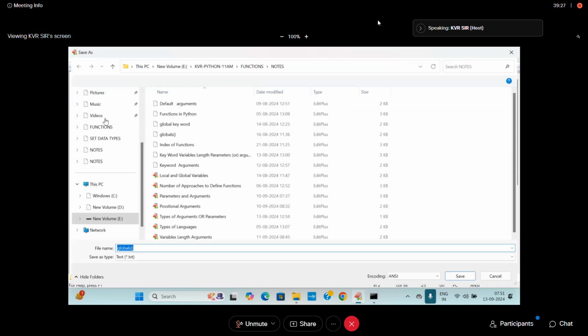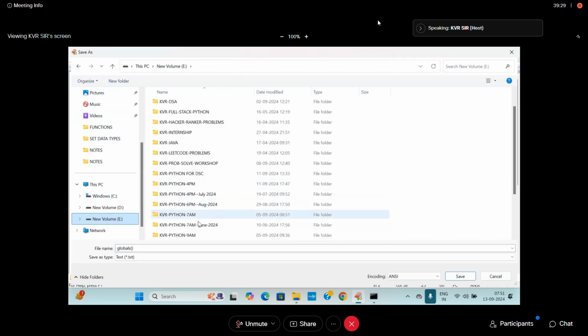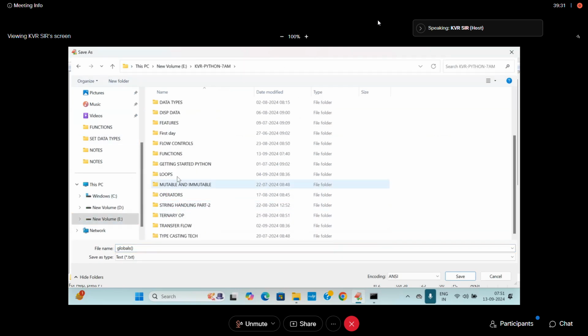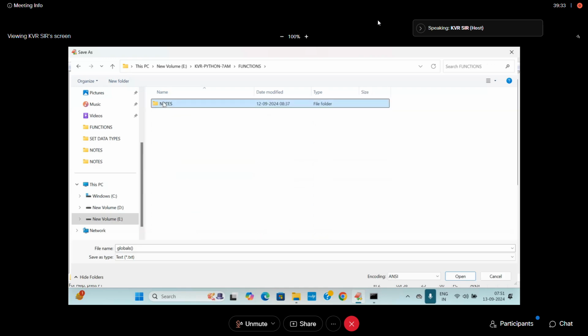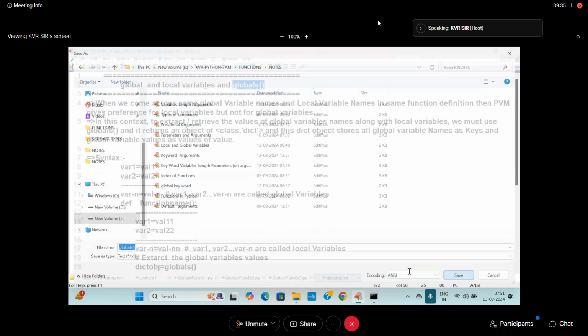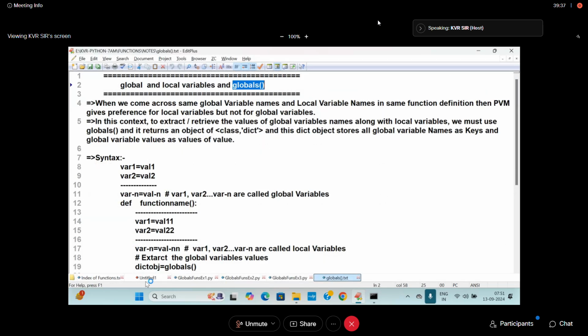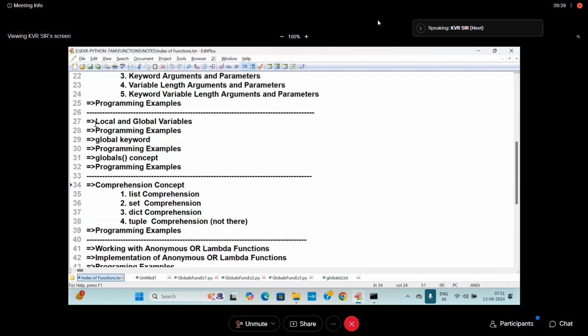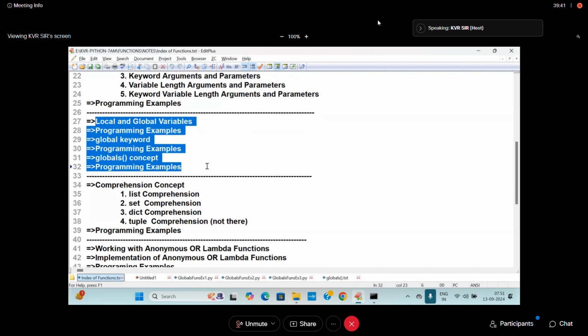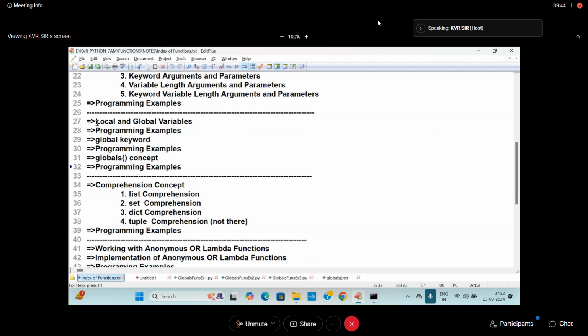Very, very important, and no confusion about the concept of globals, because every interviewer will ask questions on global variables. So I hope this part is clearer. Clear? So global variables and local variables, the global keyword and the globals concept.